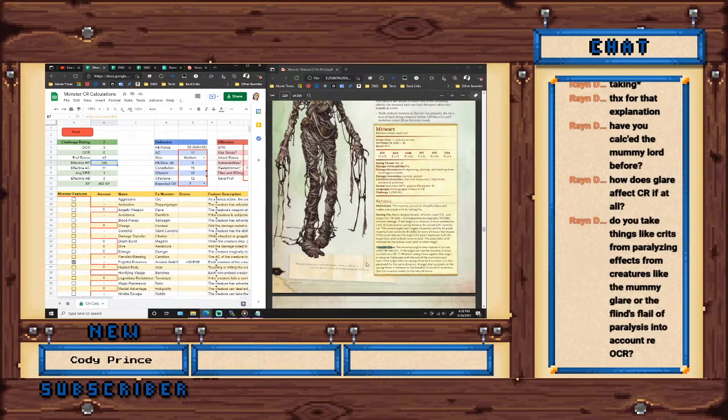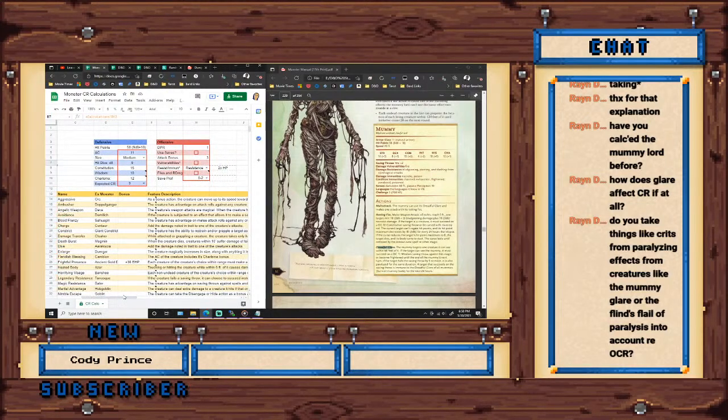Okay. So now we have the Rotting Fist. Let's take a look at the Rotting Fist and read through that. Rotting Fist's got plus 5 to hit, so we can add that into its attack bonus. Also, I forgot to mention the saving throw. There's only one save, so we don't have to worry about that. The saving proficiency is 0 to 2. If we had more, it would get plus 2 or plus 4 effective AC bonus, but because it doesn't, 0 to 2 only, it gives nothing. There's no bonus there. So Rotting Fist, back to that.